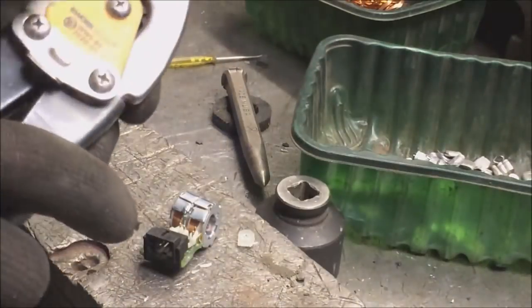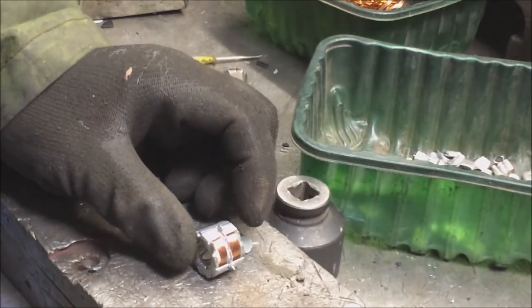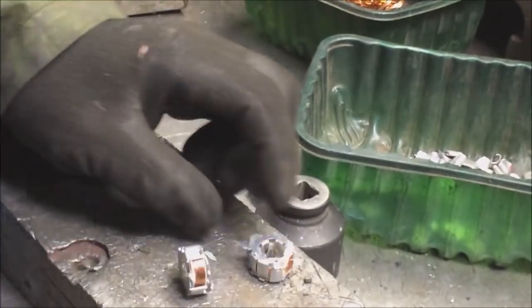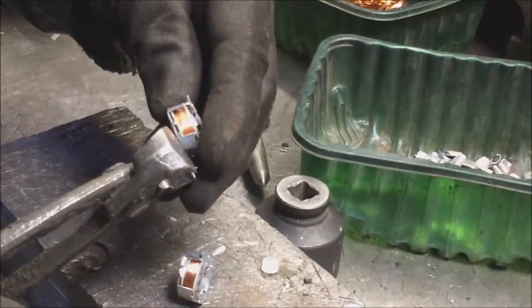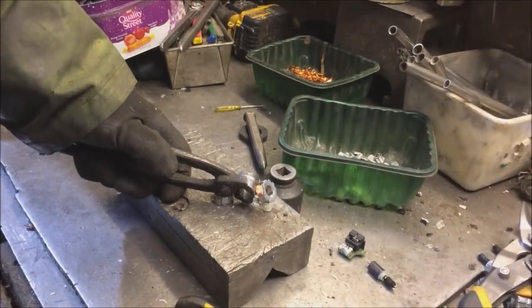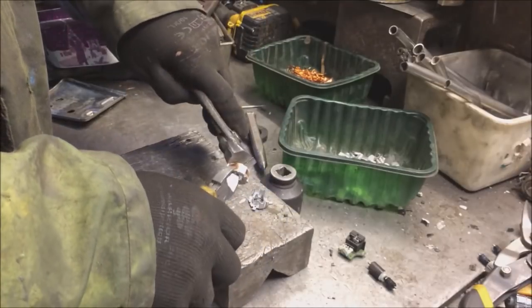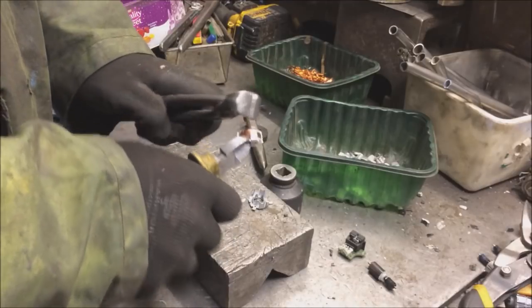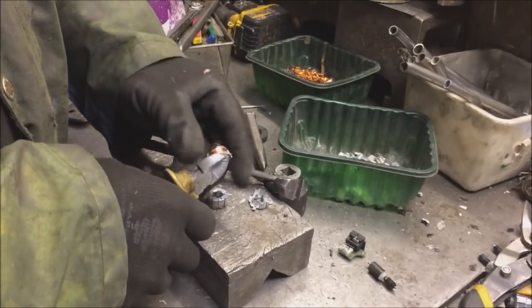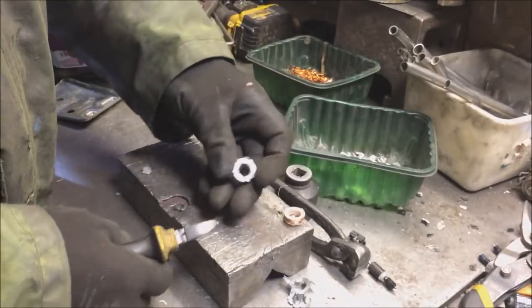I'm just going to take the snips, and I'm going to cut off that bit of circuit board. That was easy enough. We'll come back to that. So we got that. We can split that apart with a hammer. We will take a pair of snips. Another pair of snips. And we'll pull the iron off. We'll pull the iron off that one. Probably easier to hold it rather than doing two lots of pliers.